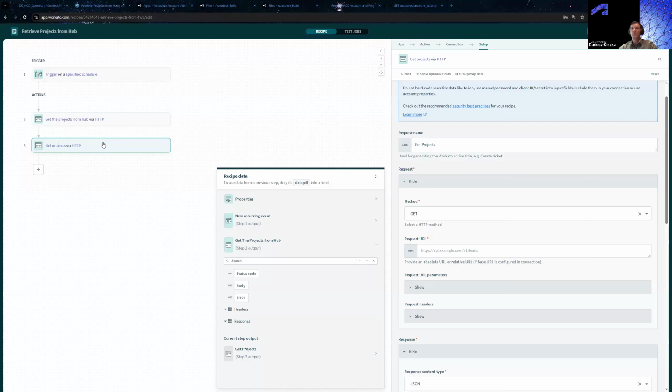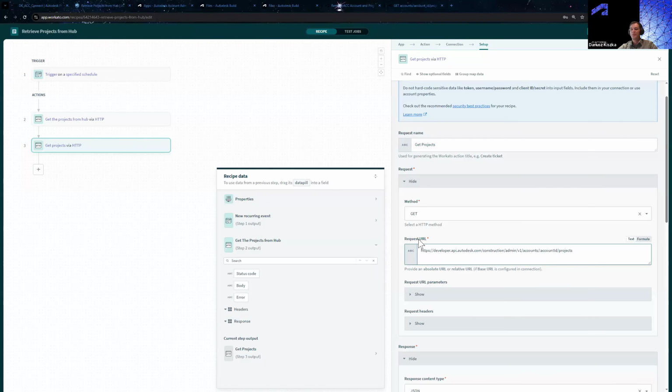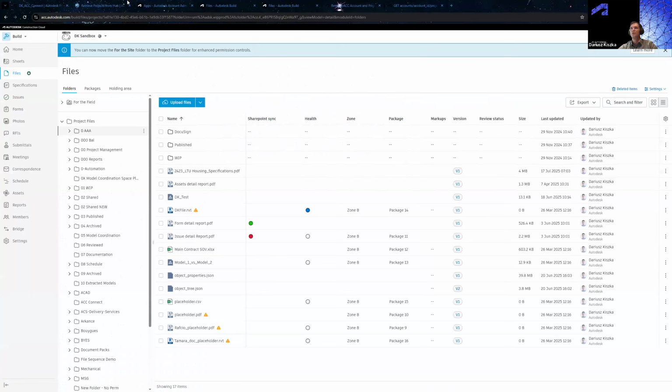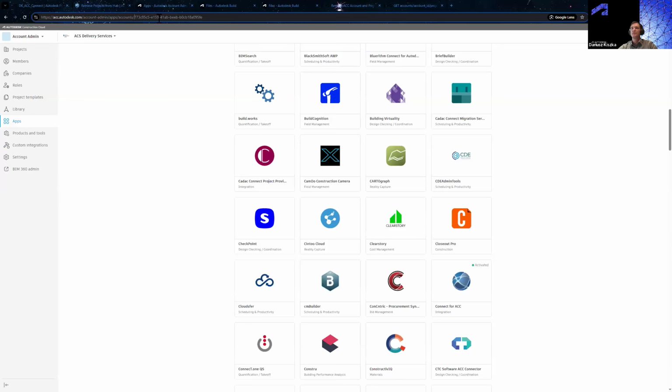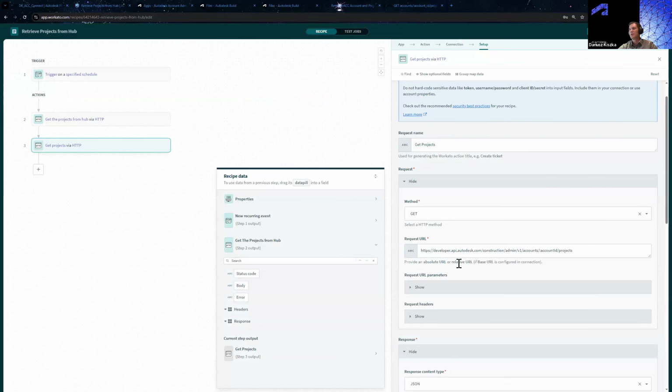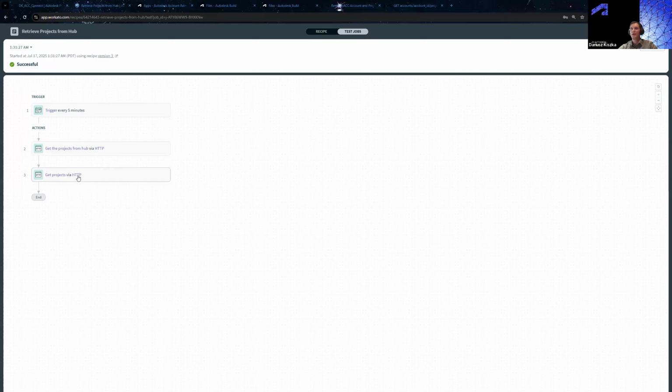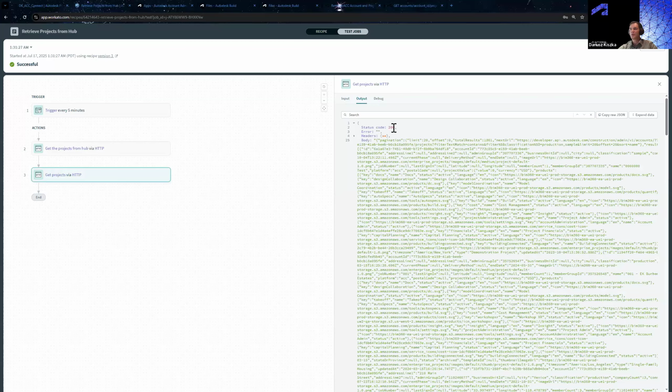And when I navigate to my Workato, I need to paste the same URL. So I need to paste this URL. Potentially, I could use the data from the previous step. If, let's say, I know what my hub ID is, I can just grab it from the project itself, right? So it's coming from the account. I can grab the same part and input it as an account ID. Let's have a look if that would work for us. I will just save this recipe and test it. It might throw me an error, or if everything is okay, it should give me the response code.